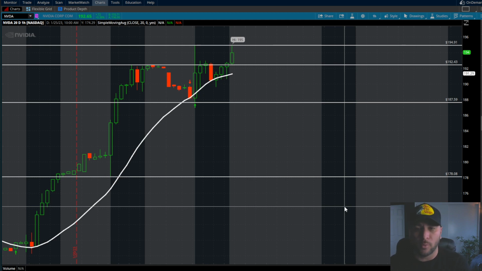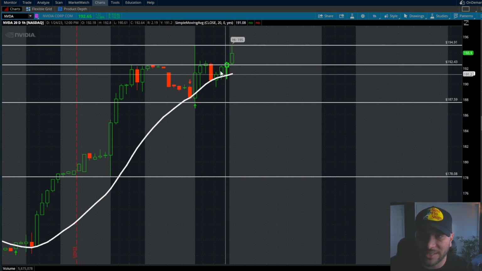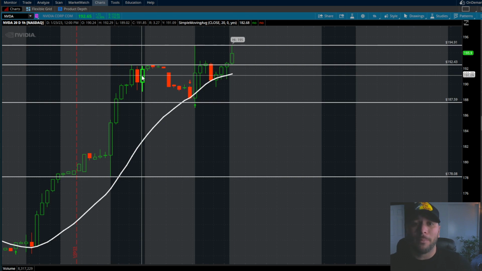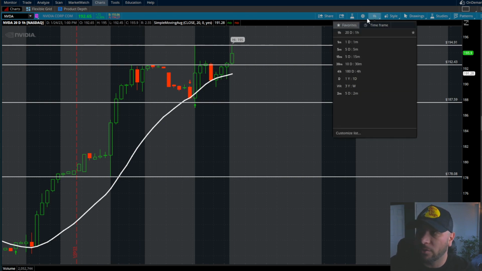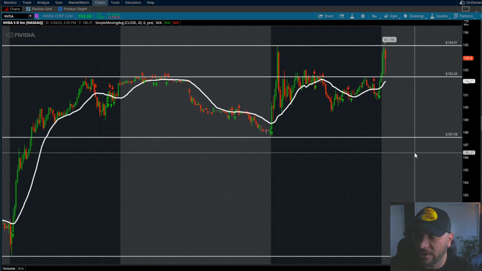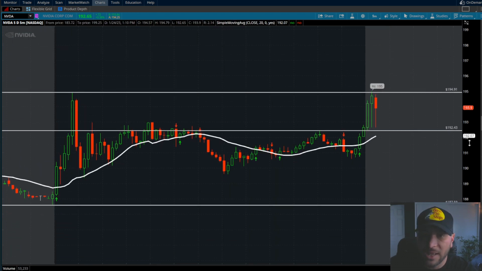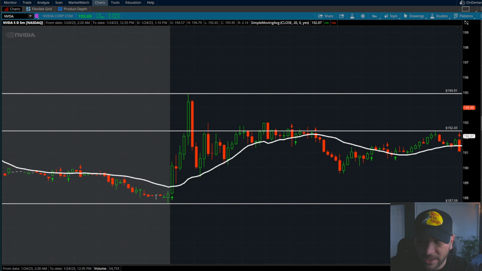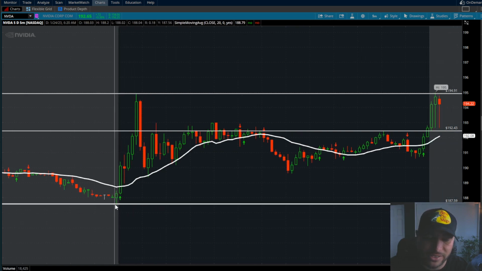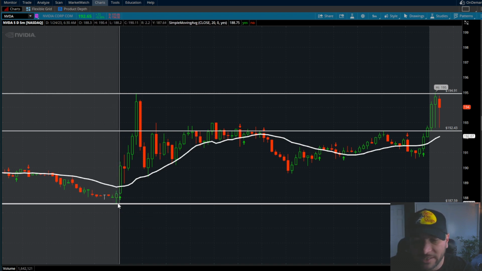If the day's a little bit more choppy and we're kind of just range bound trading, or it's an inside bar day like today where most of the price action you can see here is inside the price action from yesterday, then those are going to be more B and C plus setups. And we can go through a couple of those right now. If we look at NVIDIA's 5-minute chart here, and I pull up today's price action, let's see what we got here on NVIDIA's price action. The bottom trend line that I have here is yesterday's pre-market and yesterday's trading session lows.